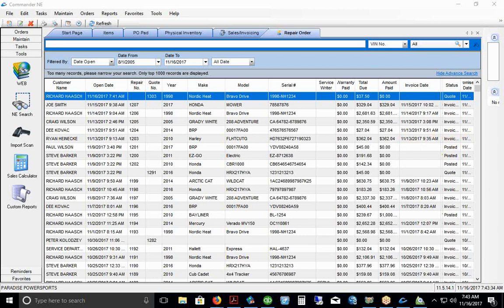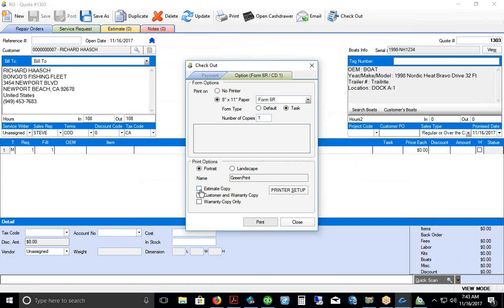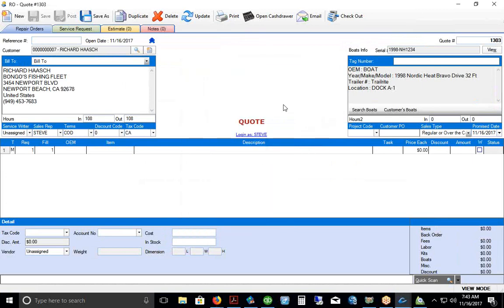So when we started that new work order, by default, the one we just started is in quote status. And so everything we do at this point allows us to open the document and start adding parts and labor to the ticket without doing anything. You'll see the word quote right there in the middle of the screen. Some folks prefer the word estimate when they print it, so we give you the option to also print it and have it use the word estimate if you don't like the word quote.